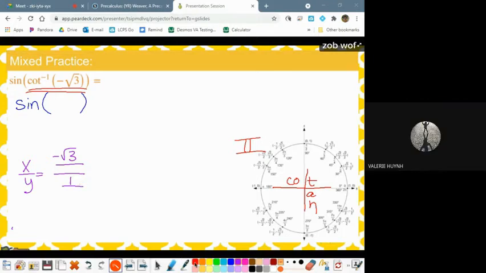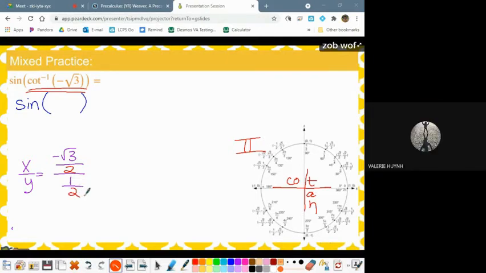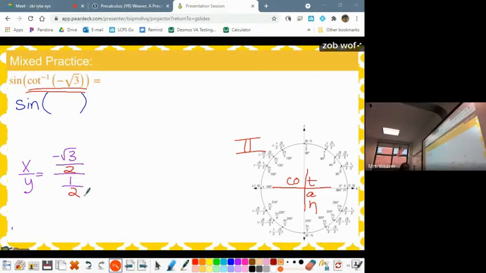They cancel out. Yeah, they did cancel out, but before they canceled out, they were both 2's. They were both 2's and they just canceled. Now, make sure that we have that negative in the right place. We're in quadrant 2. It is the x that's negative and the y that's positive, so that's okay that I had the negative in the numerator. Otherwise, I would put it in the denominator if it was in quadrant 1 or 4.